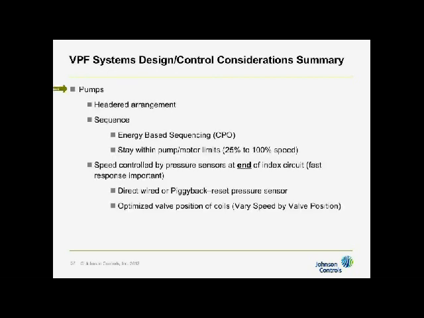Now, design considerations about pumps. One, of course, we want a header arrangement because, as you recall from VPF, how we mitigate low delta T is to overpump chillers. Well, how do I overpump them if I dedicate pumps? Well, that's not so easy to do. There are ways to do it, but headering's the best way, and it's not going to cost you any more to do it that way than any other way you can think of. You've got to be able to overpump chillers, and headered will do that. Plus, it gives you the reliability of being able to run any pump with any chiller. Okay.